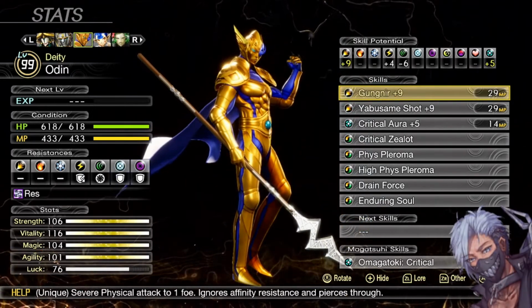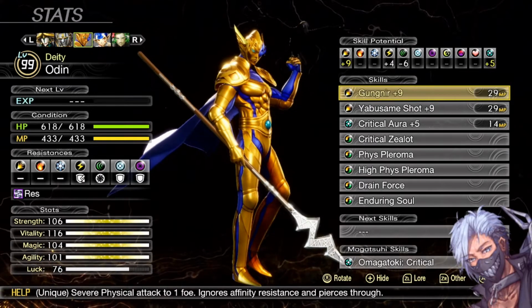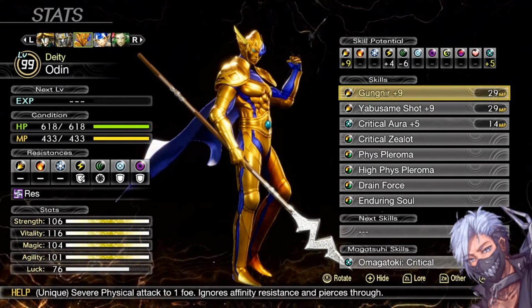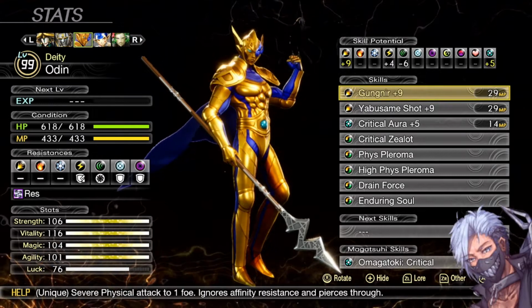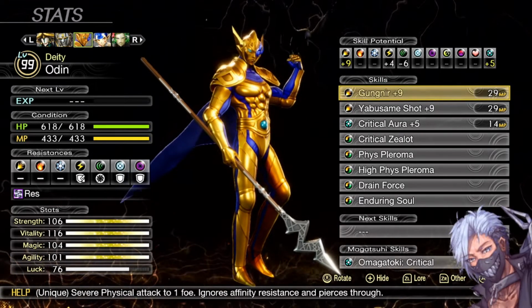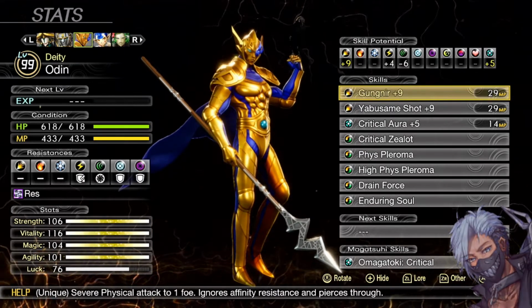Next, we got Odin. Odin, he looks sick, so I just wanted to use him because of the way he looks. I love this design for Odin. It's pretty awesome. So we kept his unique skill. He's a physical attacker. His unique skill is a severe physical attack on one opponent, and it ignores resistance and pierces. So it has an almighty effect to it, but it's classified as physical.